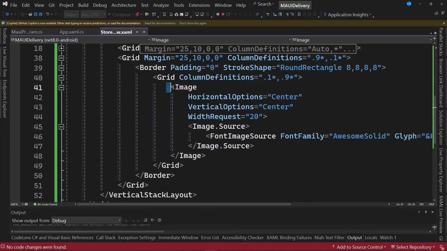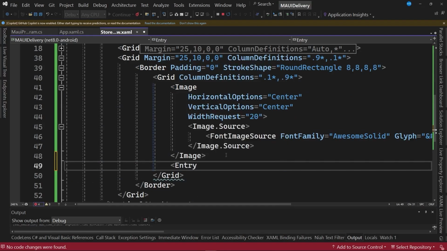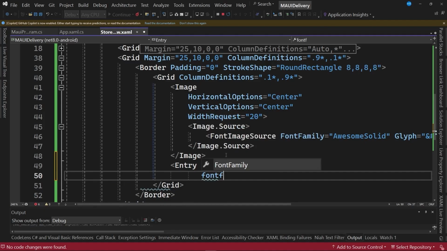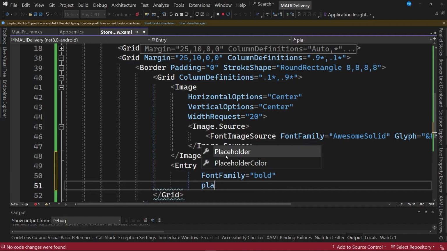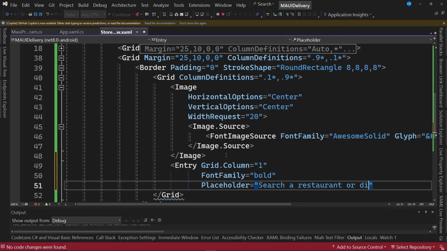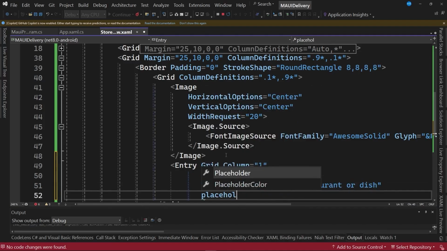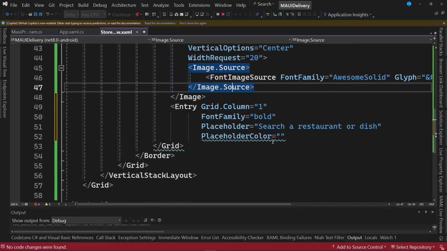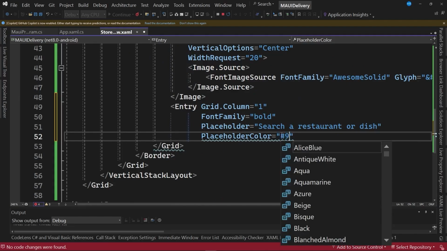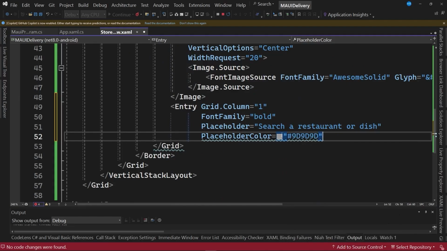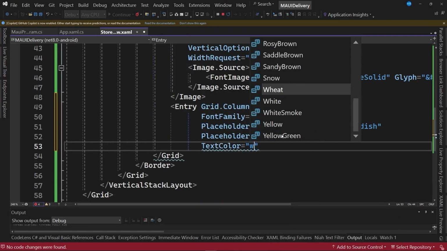Next, after this image control that we've placed, we're going to place an entry control. We'll put it in column number 1, with a font family set to bold. We'll set a placeholder equal to search a restaurant or dish. A placeholder color, rather. This will be equal to 90, 90, 90, and a text color equal to white.